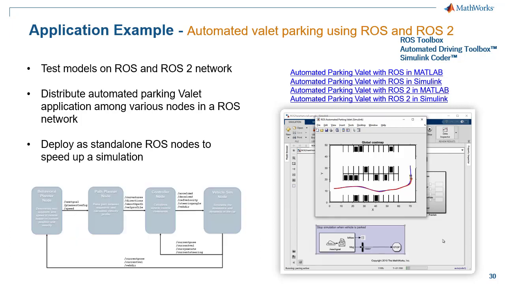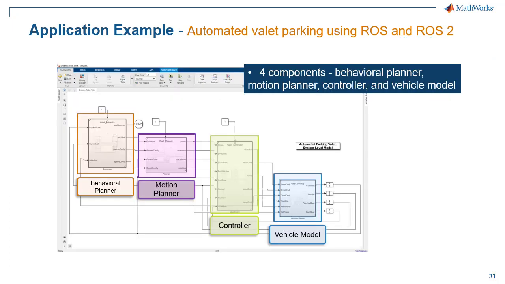There are several core modules required for the navigation problem, such as behavior planner, path planner, controller, and vehicle model. Each one of these core modules is represented as a separate node on the ROS network. Nodes communicate with each other by standard publish and subscribe messages. For simplicity, this example focuses on planning, control, and vehicle modeling. We use pre-recorded data to substitute for localization information.